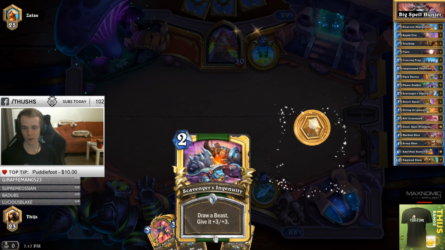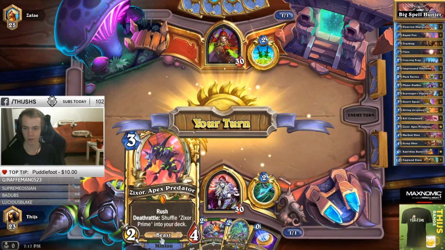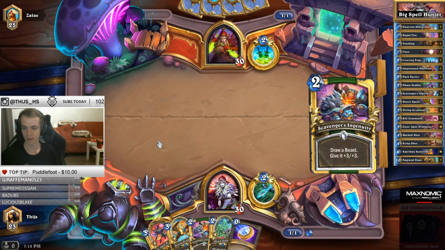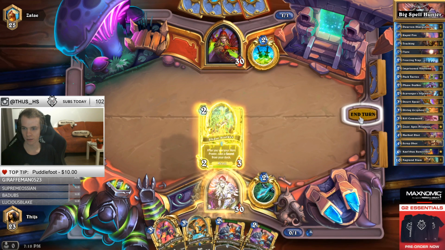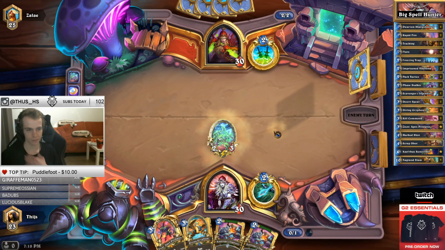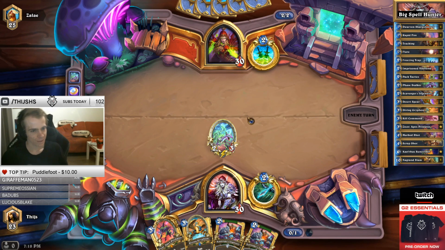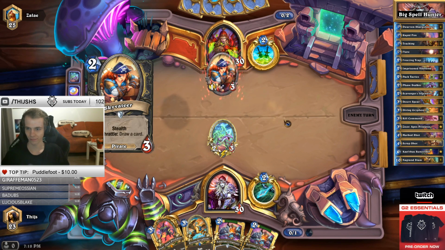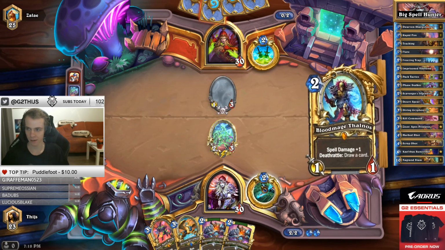Everything. But you want to play this after the Zixor so you can draw the super Zixor. That's what you want. They're not really good here, right? I'm gonna do this. Coin him out. Zali. Yeah, just keep him busy a bit with the secrets here.